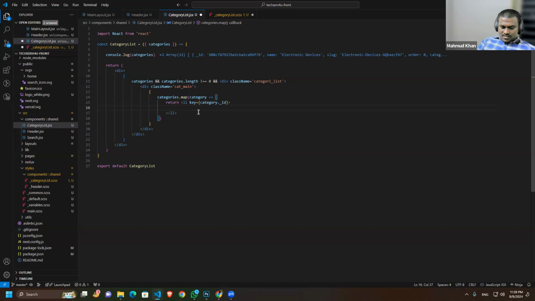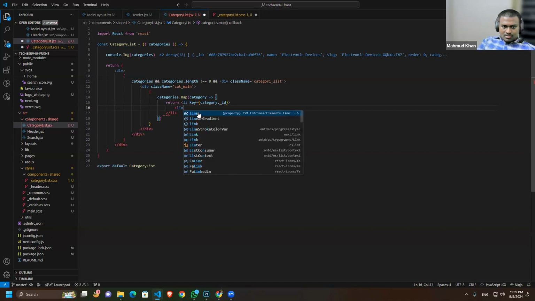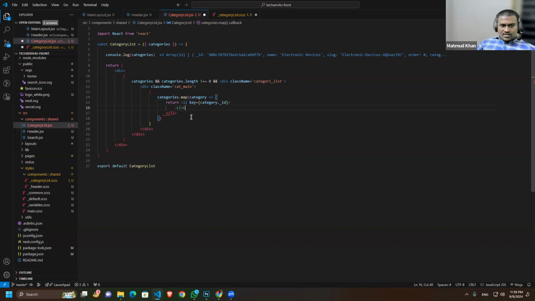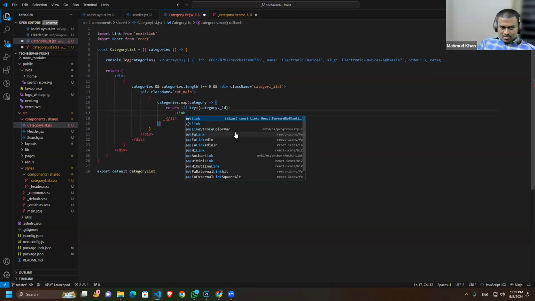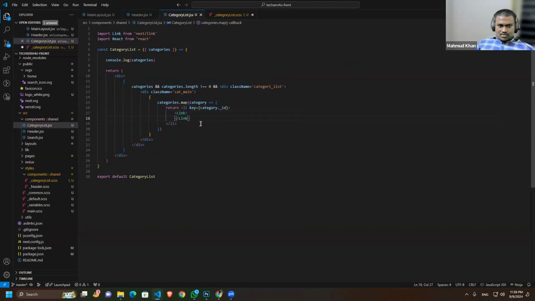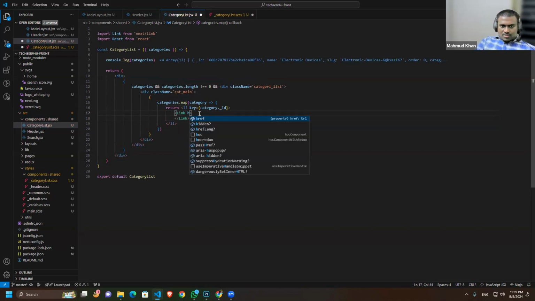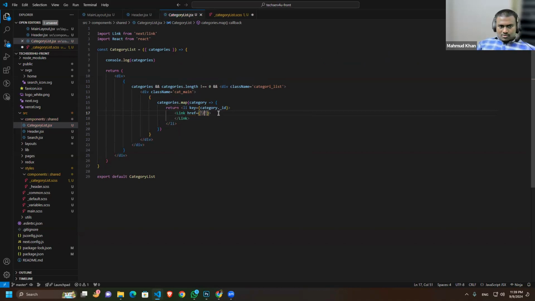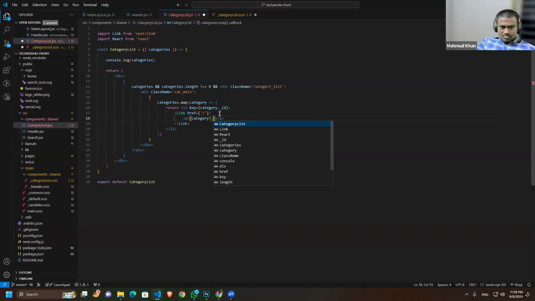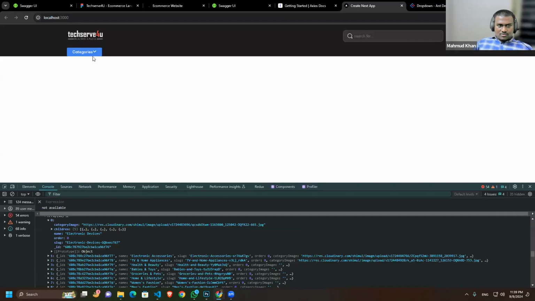So inside that list item, let's say Link, the Next.js Link, because clicking on each category name should take you to a new page. So we are going to use a slug for that, but for now we are going to set it up to our home page. So inside our link, let's say inside a p tag, we want to render our category name, right? So let's say category?.name. I'm using optional chaining, so if there is any error, or if we do not get any data, our application doesn't give any error.